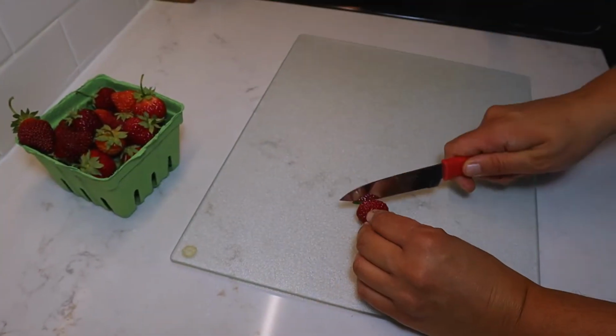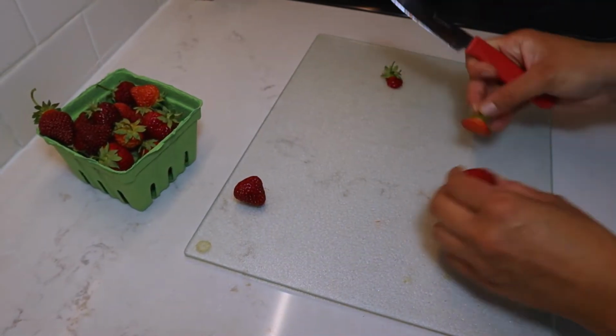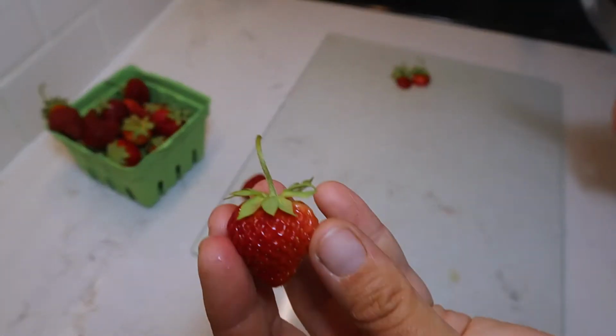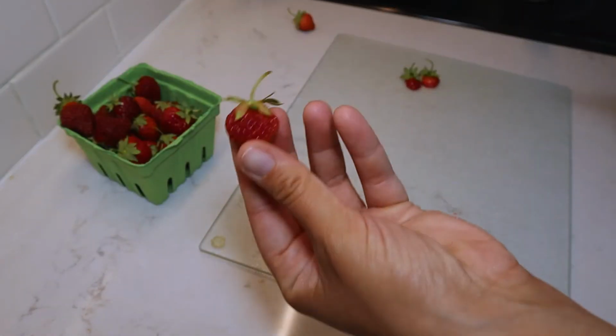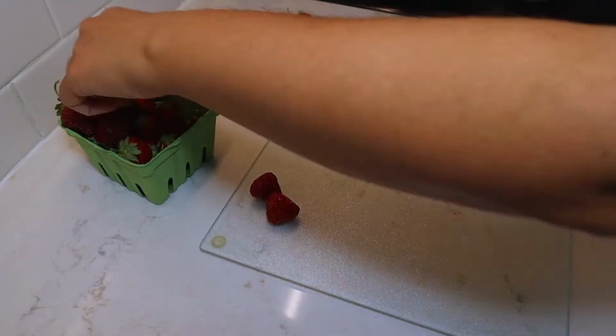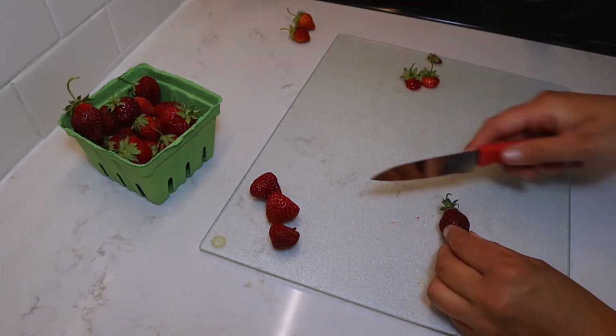Started by chopping all the tops of our berries off, and I'm separating out the ones that I think are cute and uniform in size to put on top for my garnish. I think I'll probably need about 6 or 8. So I'm just gonna set them to the side and chop the rest of the berries.